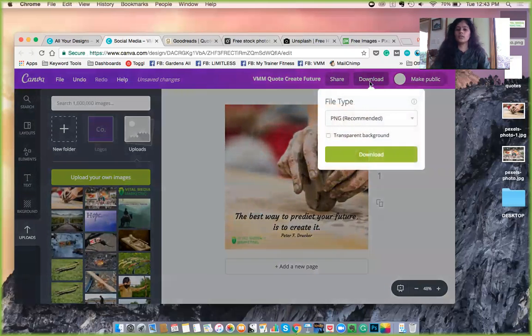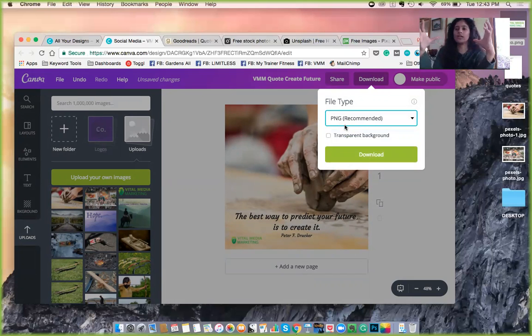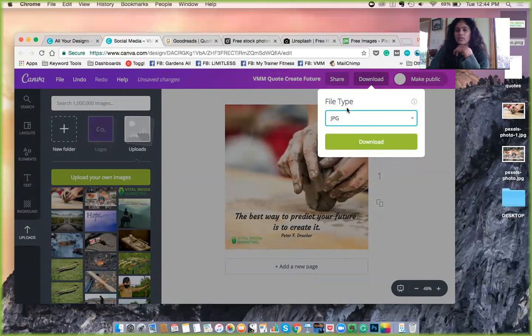And download. I always do JPEG because that's a standard image size. It's not too big. But obviously, depending on what you're going to download it for, if it's for a print poster or whatever, then you can pick that. PNG is if you want an image that you can shrink, and then when you make it larger again, it doesn't blur or pixelate. If you need something like that, I would recommend PNG. It's just a better quality image. But if you're just uploading it to social media, then I would just use JPEG.